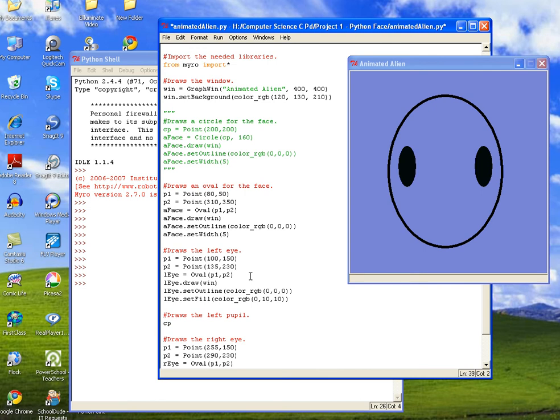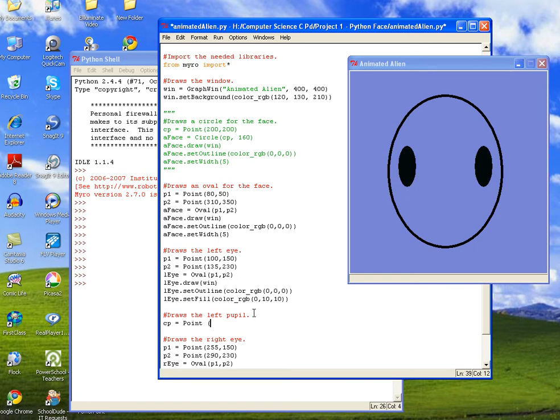So we just need a center point, and we want this point to be in the lower part of the eye. So I'm going to take a look at the points. My bounding box up here is at 100, 150, and 135, and 230. So I want my circle to be somewhere in here. So we want it farther down, and we want it in the middle.